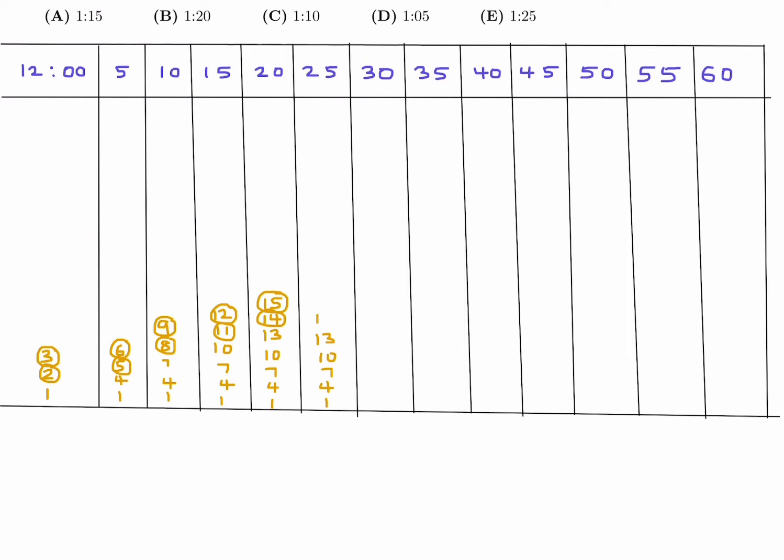You add the next 3, which are 16, 17, and 18. But then you immediately remove the top 2. And you start the next time period with 1, 4, 7, 10, 13, 16. And you add the next 3, which would be 19, 20, 21. And then you immediately remove the top 2. Then you start the next with 1, 4, 7, 10, 13, 16, 19. You add the next 3, which would be 22, 23, 24. And you immediately remove the top 2. And you start the next time period with 1, 4, 7, 10, 13, 16, 19, and 22.